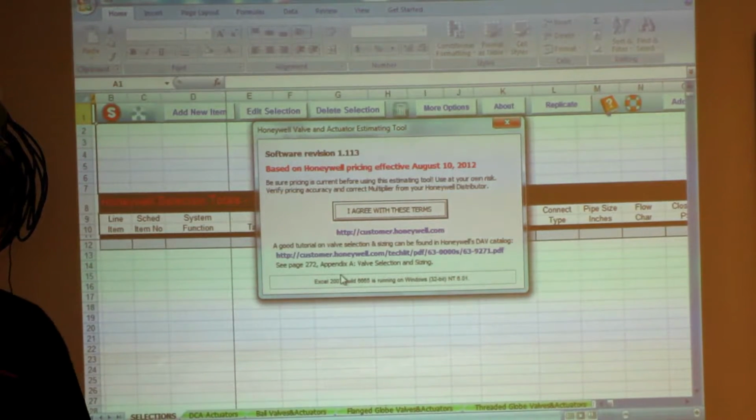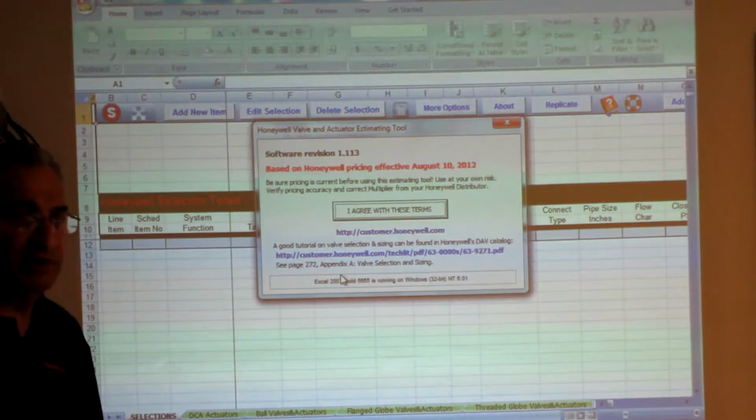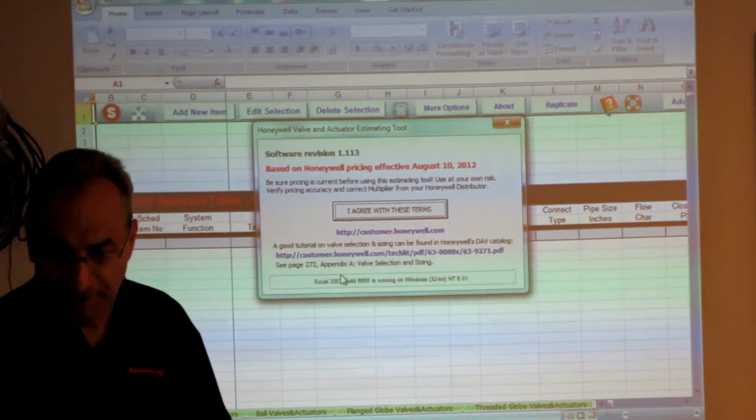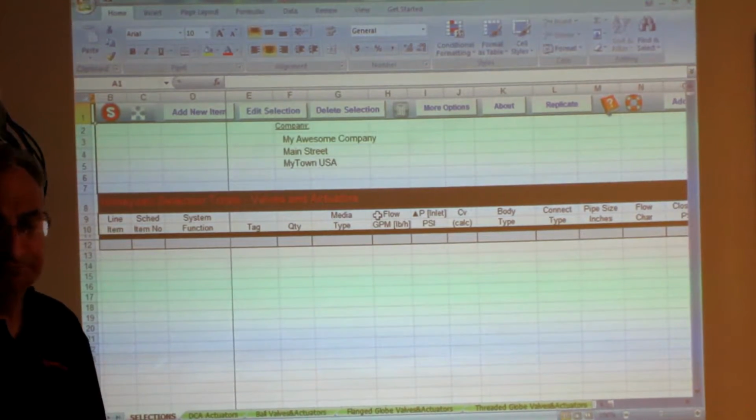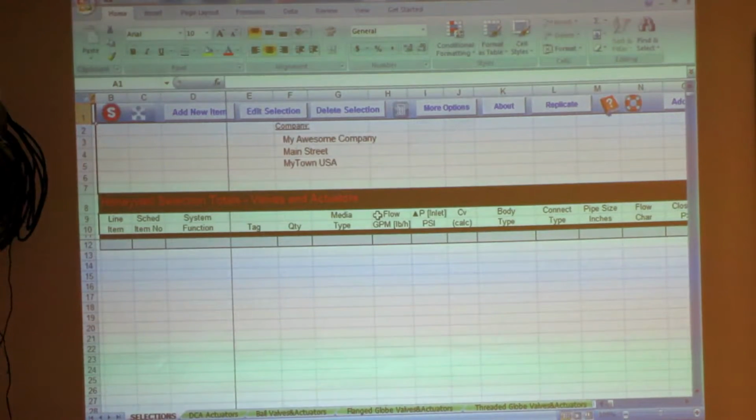The first thing that happens is it gives you this screen, says I agree that this is the pricing for now. And it is subject to change. If this screen does not come up, it's not working. We ran into some issues with Microsoft. It uses Excel. And Microsoft put out some patch to stop this from working. It was a security thing. So you might have to get a patch. If it doesn't work, either contact me or you can go to the Microsoft site and download the patch for Excel.